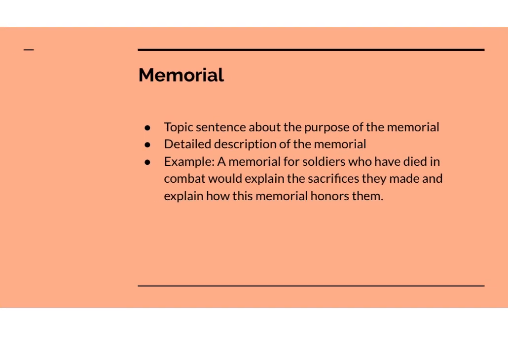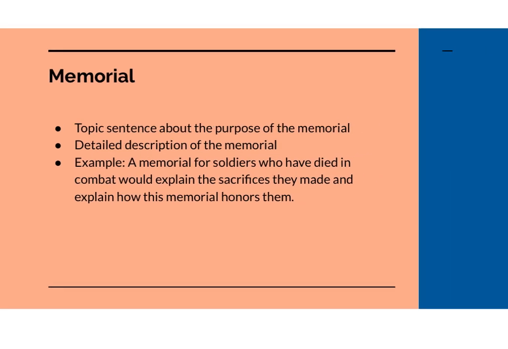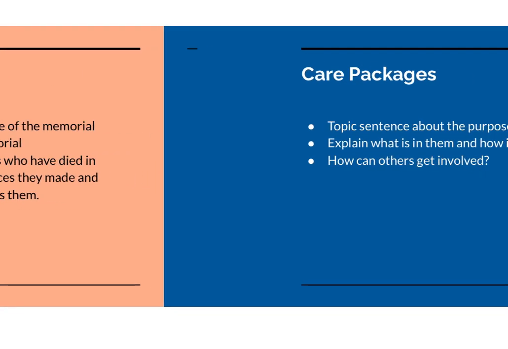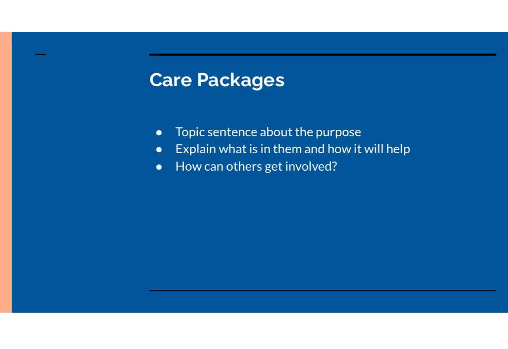If you're doing a memorial, you'd only write maybe a paragraph. You would have a topic sentence about the purpose of the memorial and a detailed description of it. For example, a memorial for soldiers who have died in combat would explain the sacrifices they made and explain how this memorial honors them. So you could think of that like a body paragraph.